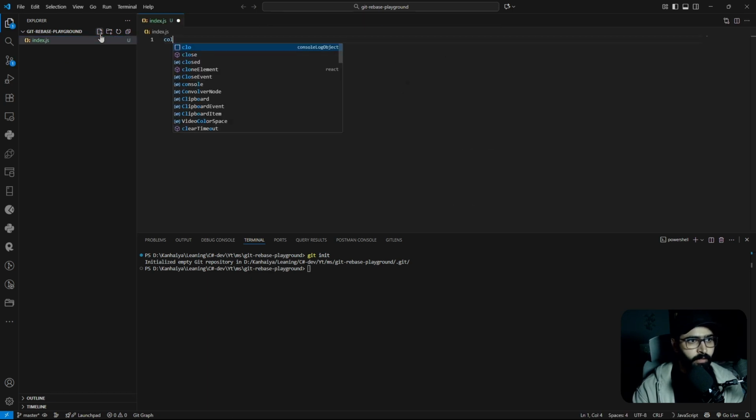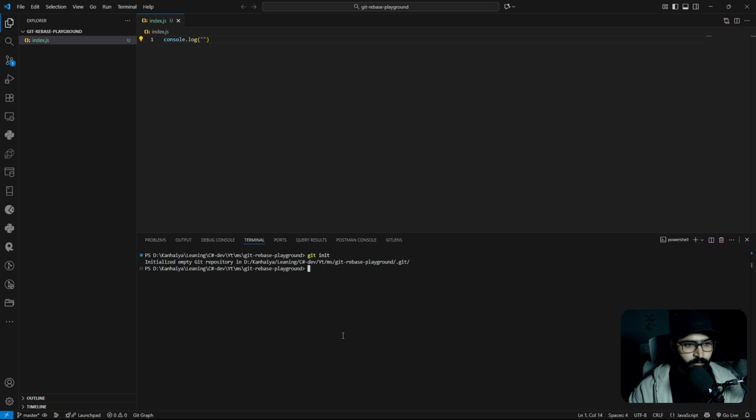Here we'll create one file, index.js, and we'll define our console.log, and check which branch we are currently on. Oops.